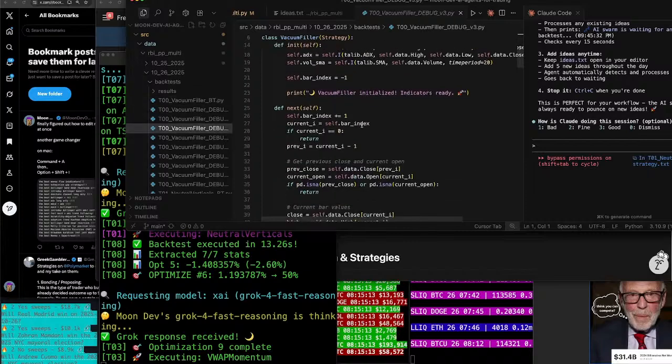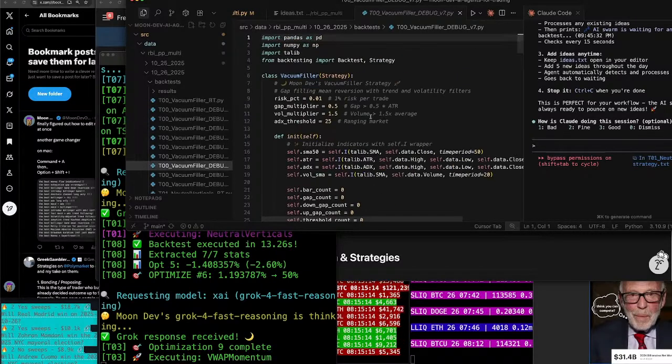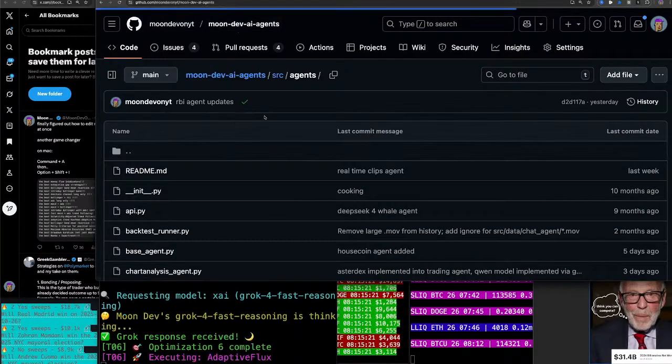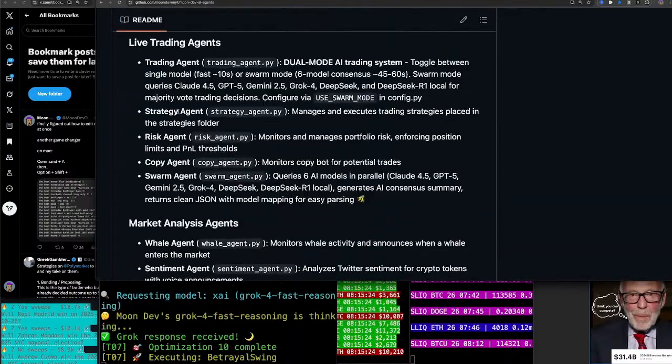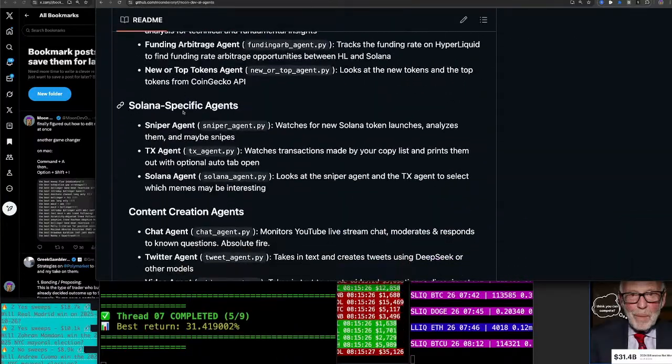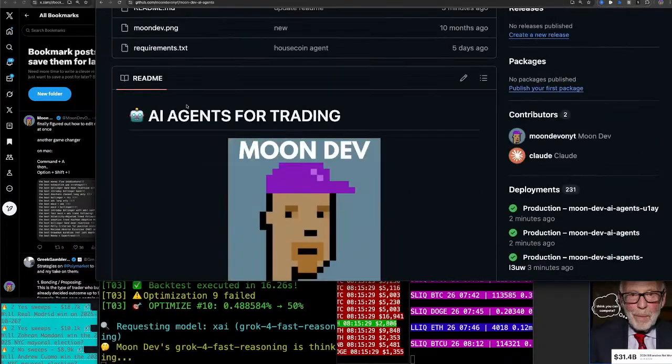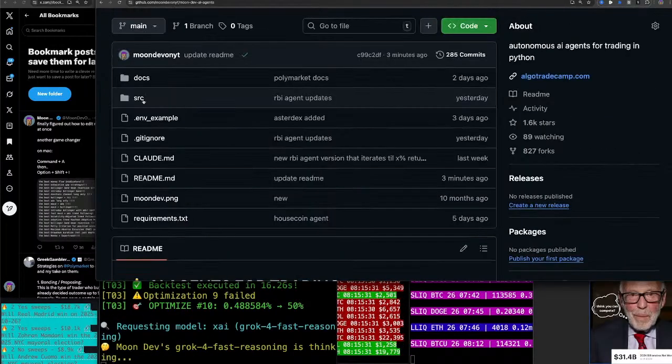They're running all day long. It's amazing. What's even more amazing is this is all free and open. So you can go to the repo and read the README, because they will teach you everything you need to know about these agents that are here. There's 20 plus, all free and open source.